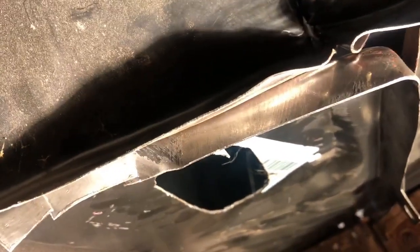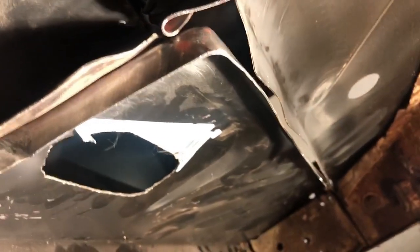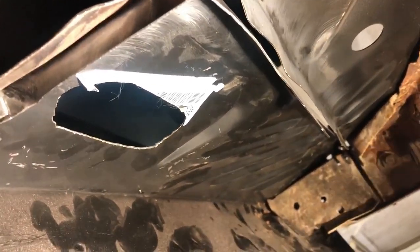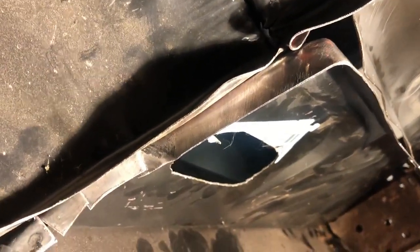So up in here is where we put the relief cuts. This is up against the inner wheel well. That goes into the quarter panel, goes into the trunk pan. So we have several different elements that we have to manipulate and get this to fit properly. So I'll go ahead and fit this. We'll move things around. It's sheet metal. It's quite forgiving. So don't be afraid to go in there and just bend, move, whatever.